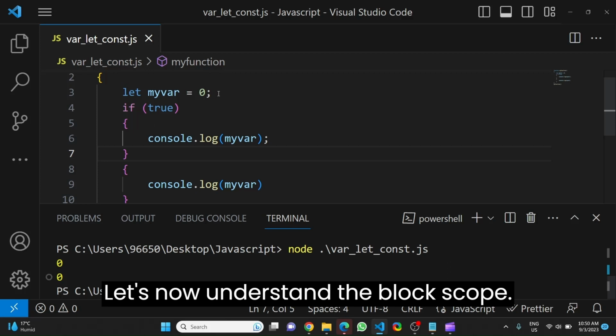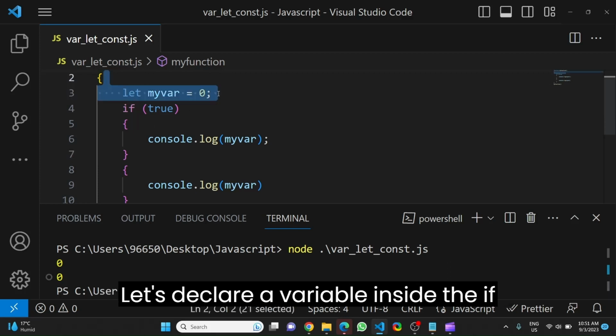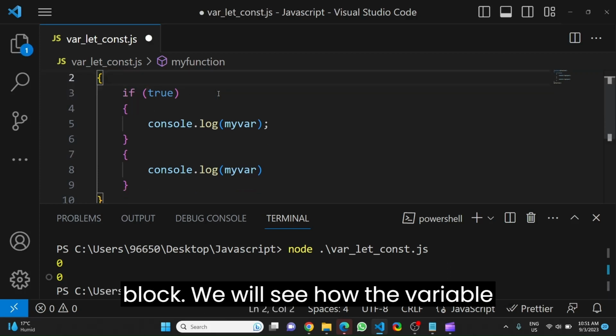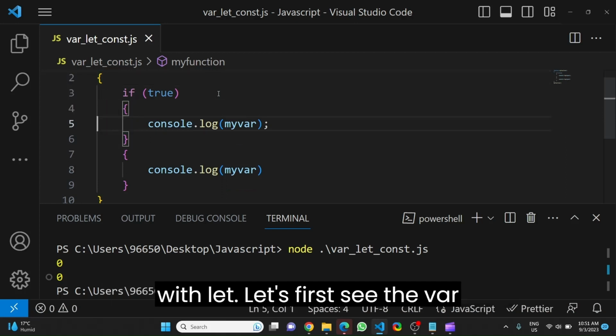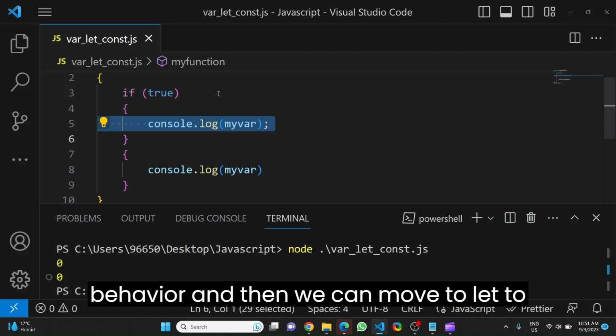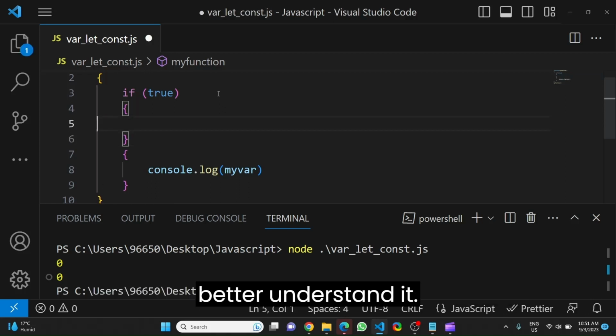Let's now understand the block scope. Let's declare a variable inside the if block. We will see how the variable accessibility varies when it is declared with let. Let's first see the var behavior, and then we can move to let to better understand it.